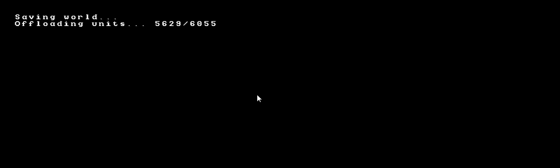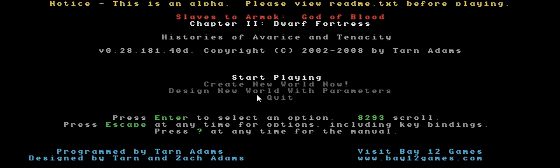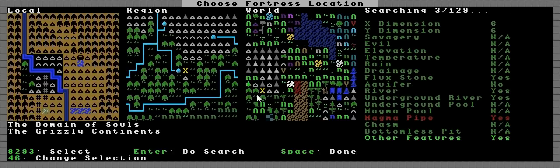Oh yeah, I'm playing with a different config now. It's not going to affect that much, it's just a different config file. I've got preloaded setups and a few other things. So, right, first of all, that is F. We need an area with flux stone, no aquifer, a river if possible, an underground river if possible, and a magma pipe. I'll try and get one of those, actually, other features, just for future reference.